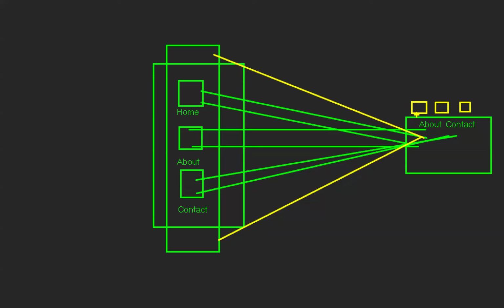When the client, meaning the user, clicks on about, the information comes from here. If the client clicks on contact, the information comes from here. It means from the second time onwards, there is no need to go to the server to get the data. Is it clear? Yes. So this concept we are calling the single page application concept. It reduces the hits on the server and increases the performance of the application.